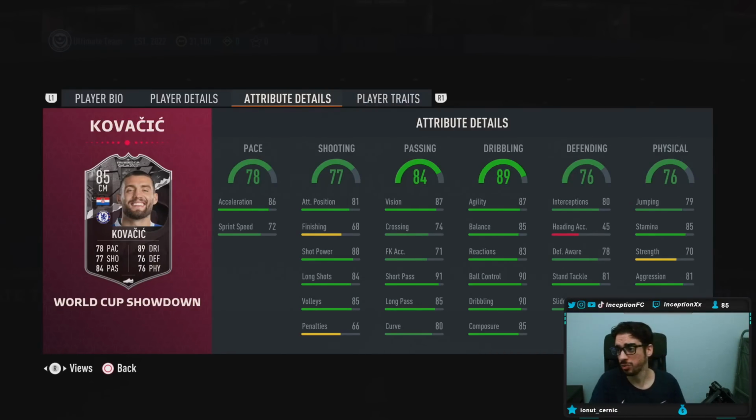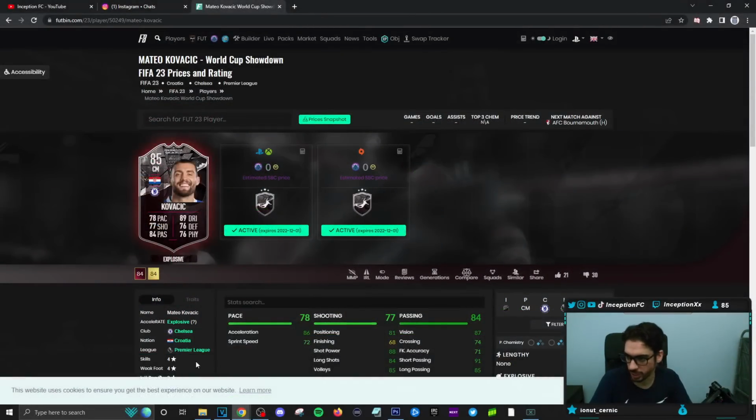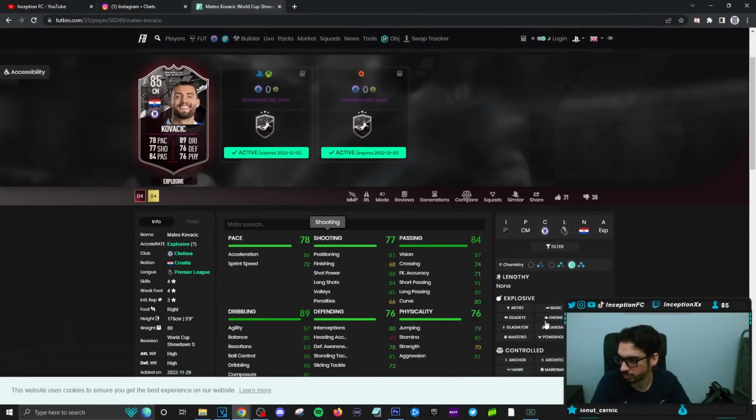Okay, so it's an obvious shadow chemistry style flex for him. Is he a controlled or explosive player? Let's see here. Is he controlled or explosive? Kovacic. Mateo Kovacic. Okay, so he's base explosive.